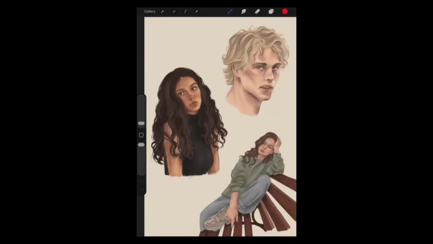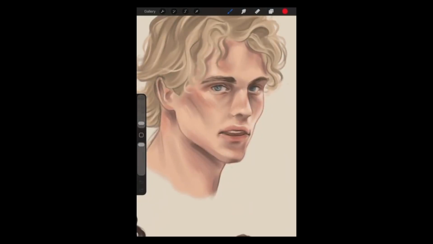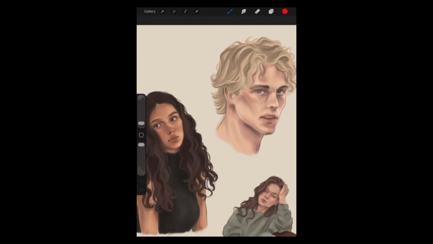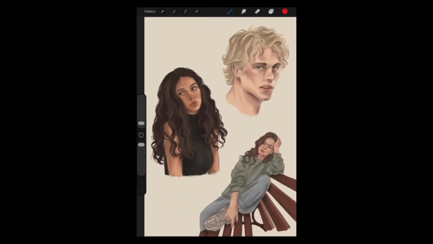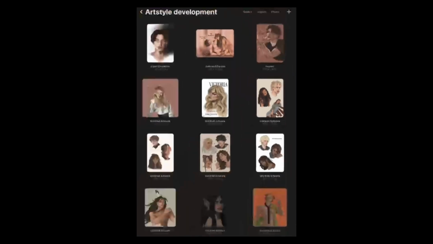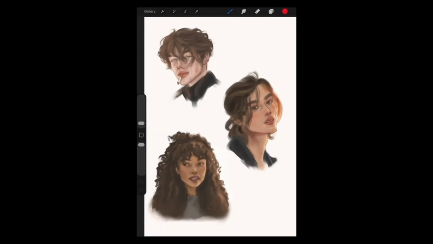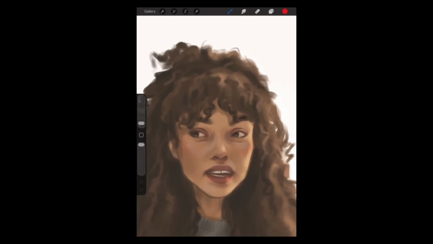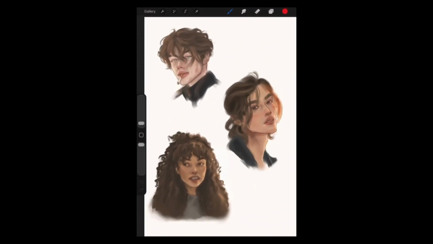And what I did here was add a little darker background, so not white. I just liked the look of that, and I was doing that for quite some time. The shadows in the face are still looking muddy, the highlights are looking weird, but it's a change. Same goes for this one. Still the face is looking a little muddy, but I was no longer using outlines for the hair in this one. So that's a little development.